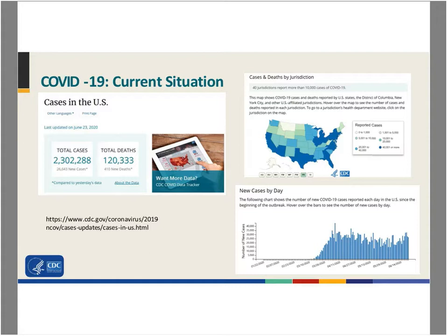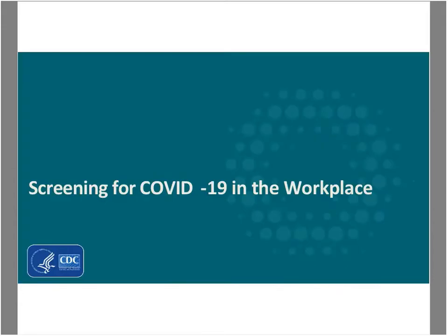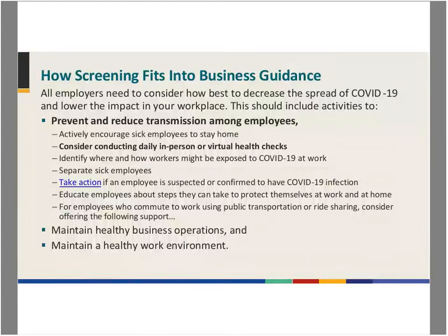The CDC website for coronavirus has lots of different information, but there's one section called Cases in the U.S. that will be updated every day with the total number of cases so far, the total number of cases by state, and what I called the epi curve, the chart in the lower right here that shows the number of new cases each day. And you can see that since the high in early April, cases per day have gone up and down a little bit, but have remained high.